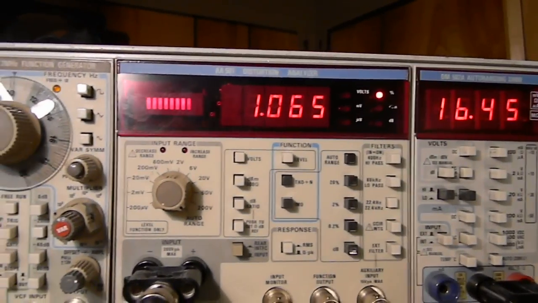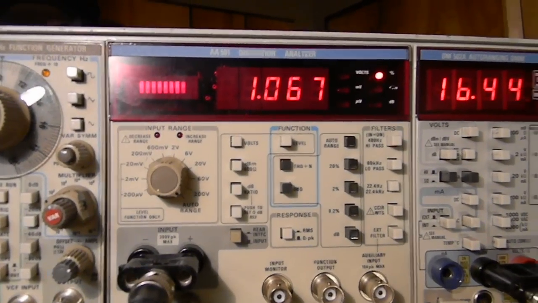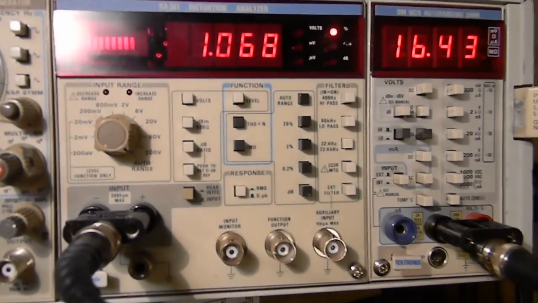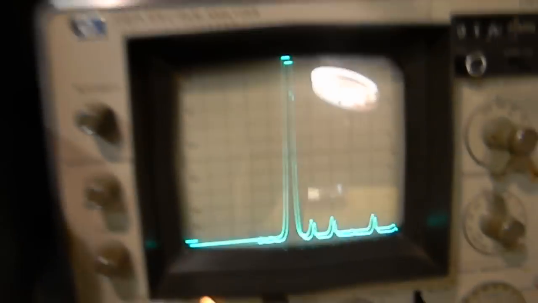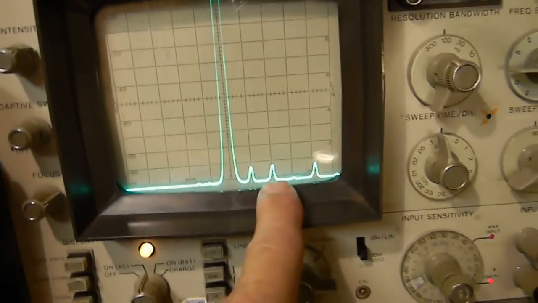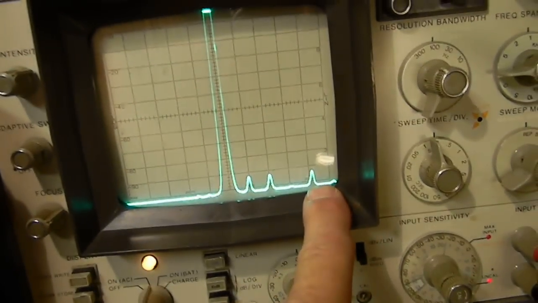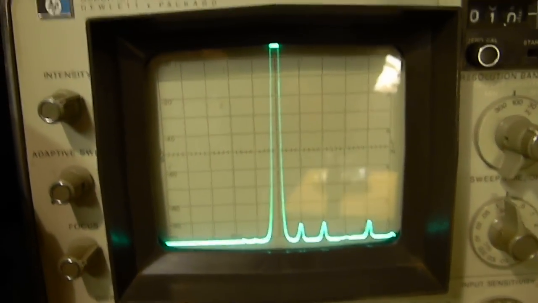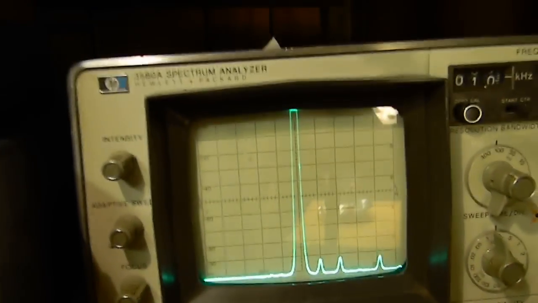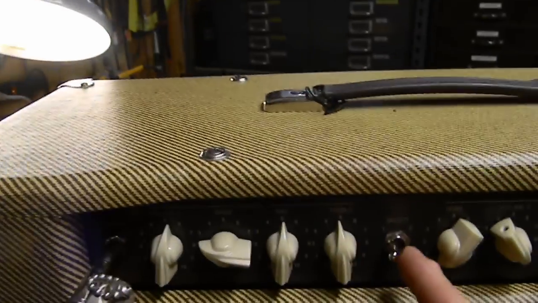16.5 squared divided by eight, that's 34 watts. 34 watts at one percent, not bad at all. Nice clean sine wave at a kilohertz. We can see a little bit of second and third, that looks like probably the fifth harmonic out there. I have a different video on how to use this spectrum analyzer.